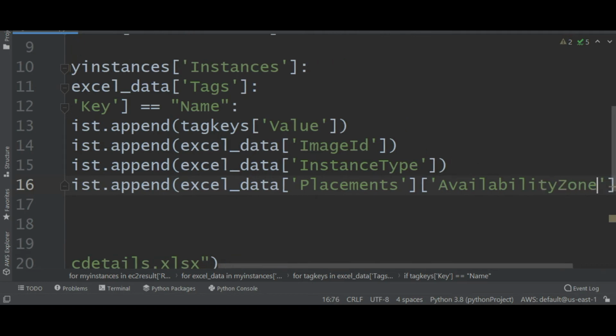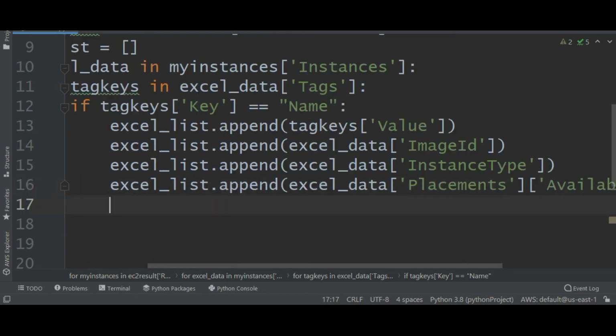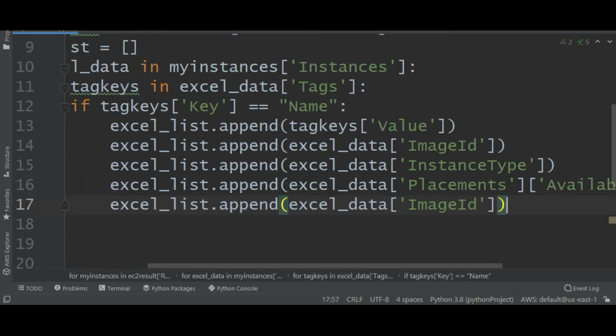Next, again, I will just copy paste the same thing. And now I'm going to extract the state of the EC2 instance. I'm using the key called state, and then I'm extracting the name, meaning what value it contains over here. Next, I'm going to extract the subnet ID.